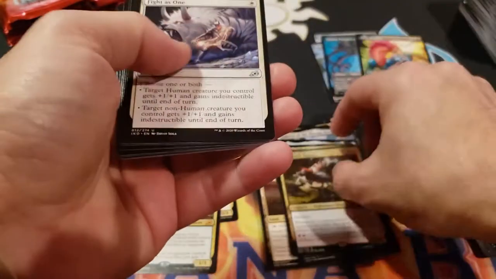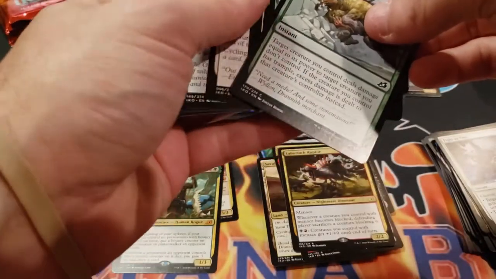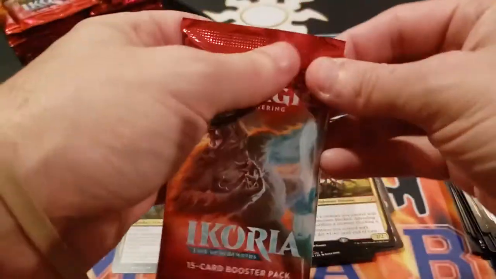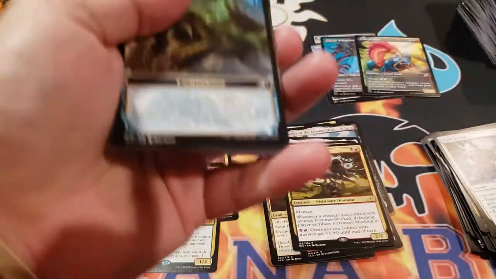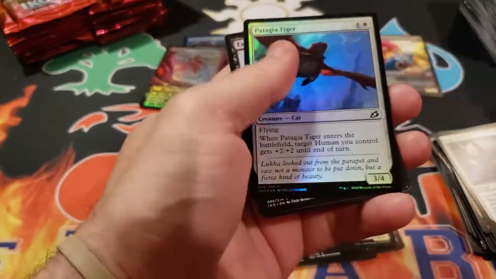Labyrinth Raptor. So hopefully we still find some great cards coming up in the next couple of weeks leading up to the release. I guess the release is about a month away now? So we'll see. We got a foil.